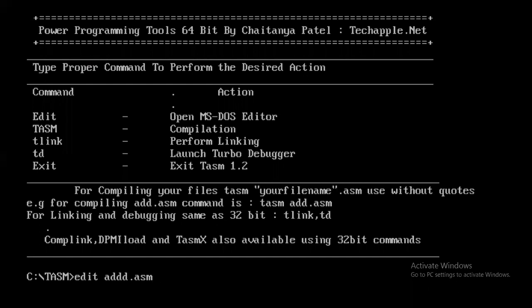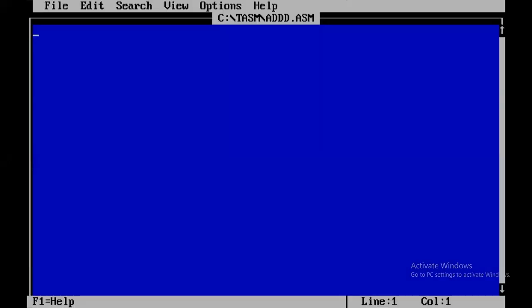By using this command, you go to the edit command. Wherever your program is, you have to move into it to execute. That is what we call the edit command. Here, after typing this command, I will press Enter. The edit command window is opening, like in your C programming. That edit command window is opening.